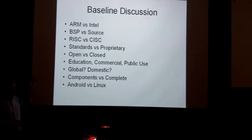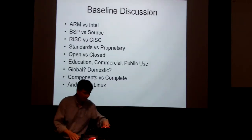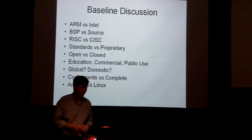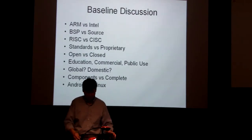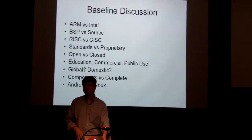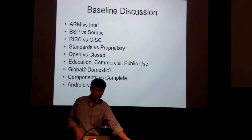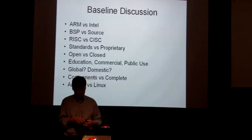Some of the motivators for me are clearly that you can use these technologies for education, commercial use, or public use. And what we're seeing now with ARM in particular, I don't think I have anything in front of me, to the left of the O'Reilly book, excluding this device that was made in America. All these things, the USB, the MIZI, these are boxes, and one of the problems is I don't even know who made these things.